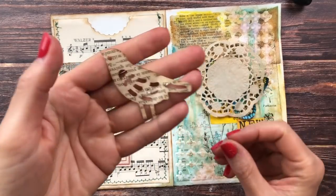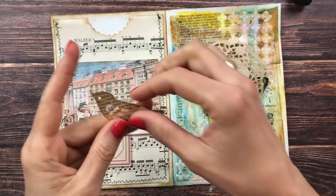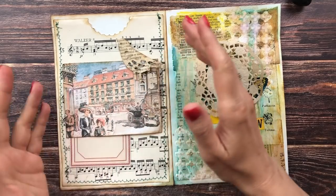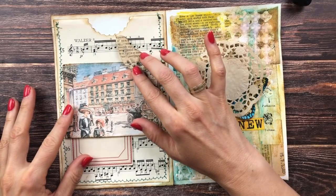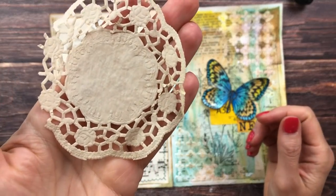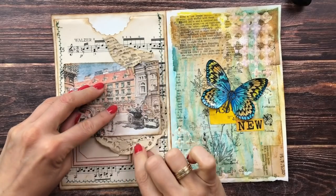Then this was in a Happy Mail. I've already inked around it. He's so cute. I think the bird works well here because bird singing, music kind of theme. I think that works. At least in my brain it does. And I have a doily which has been coffee dyed, and it's kind of torn here, but it doesn't matter because that part will disappear.